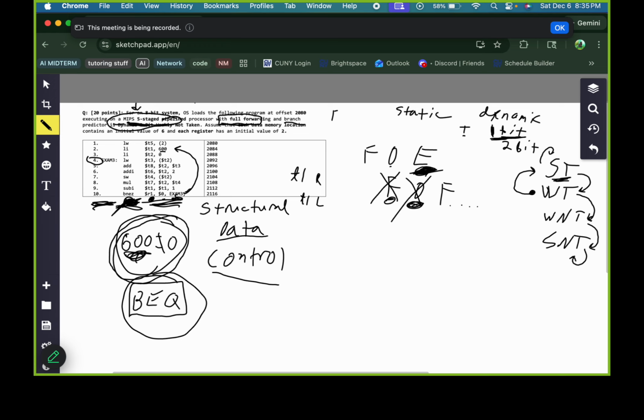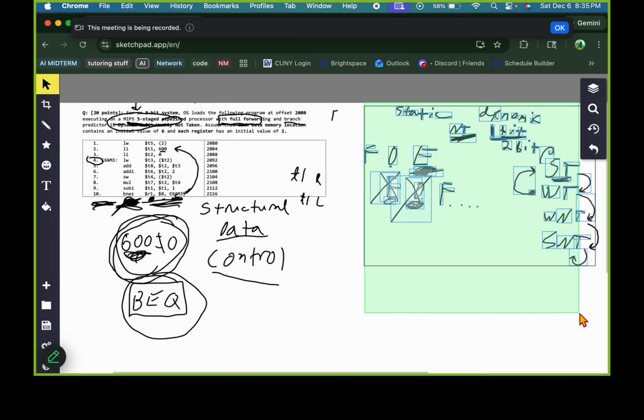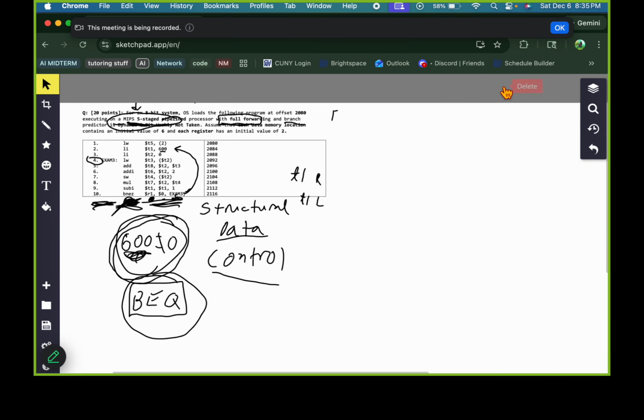If you don't have a branch predictor, you pretend that it doesn't exist and you just keep fetching the next instruction. And sometimes this could result in it not being correct. So, not having a branch predictor and saying, don't take the branch, a not taken branch predictor works exactly the same way. And we're going to go through a bunch of these examples today as well. But that's pretty much the gist of all of the hazards that you can find along your way here.